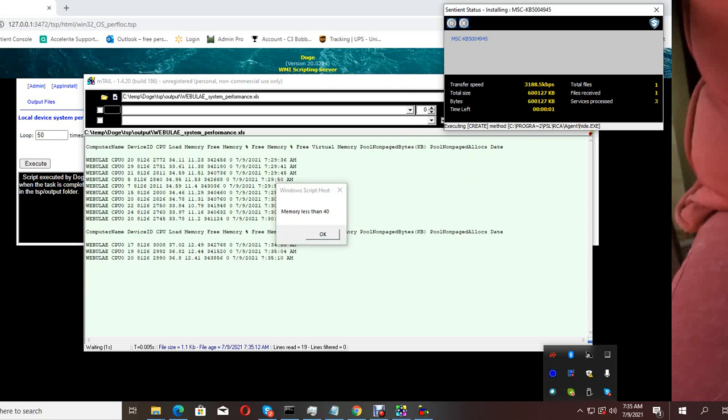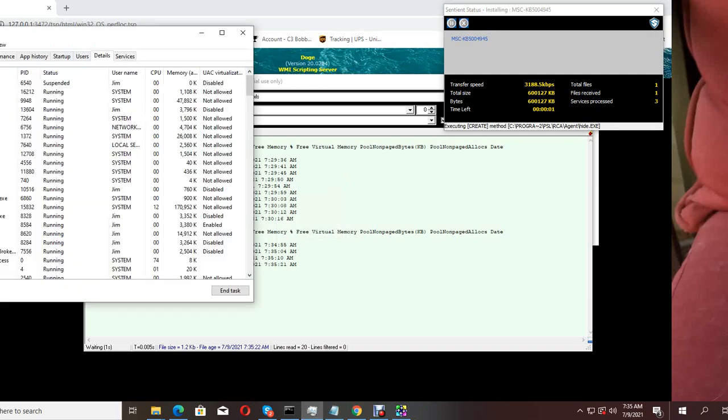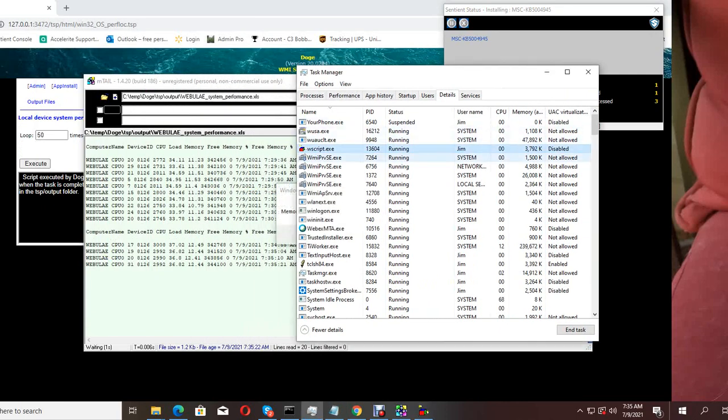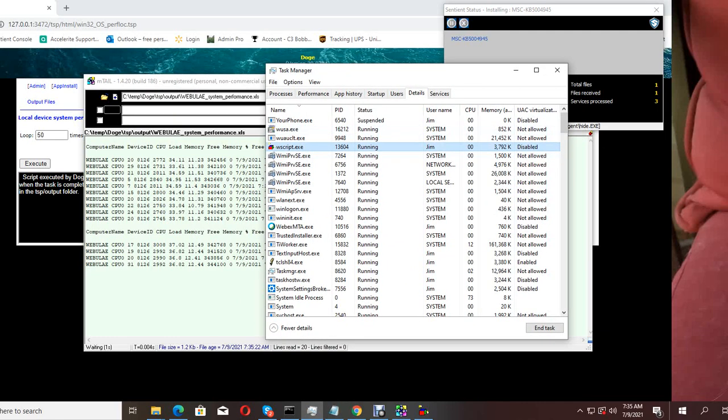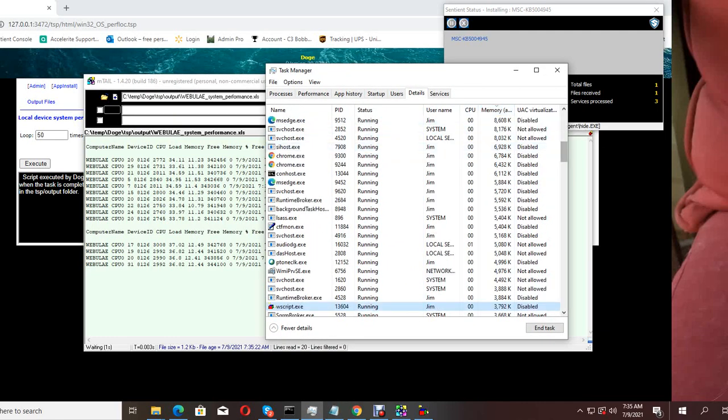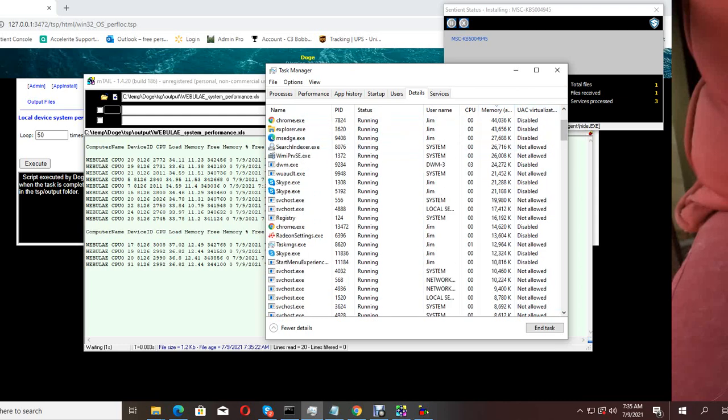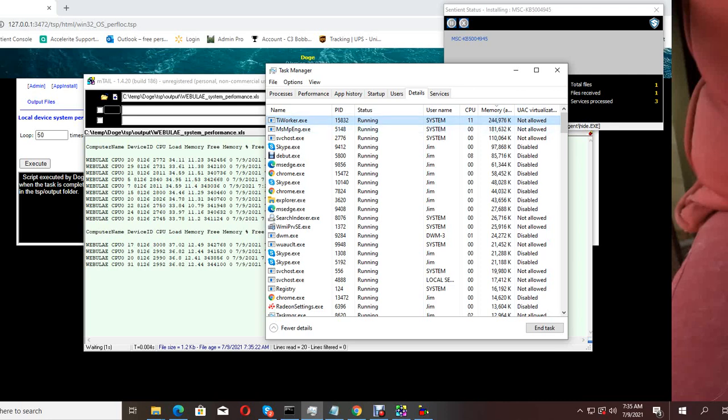I am installing the out-of-band patch at this time, and so we can look to see what the memory utilization is on the script here, which is not much. It's really not using anything, but let's go ahead and see what's using up all my memory. And that is the installation. So here are the processes that are using the most memory.